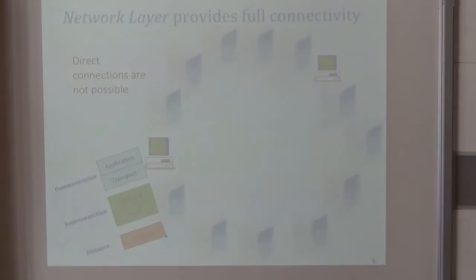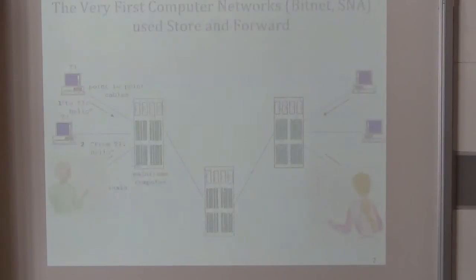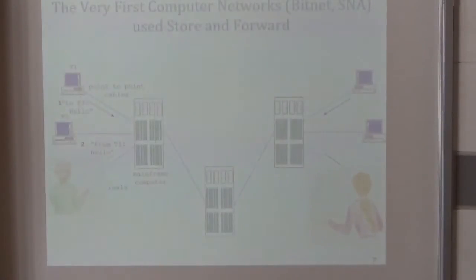So as you notice, I'm going down from the top to the bottom. The network layer is really what is the internet. The network layer is the thing that provides full connectivity. Of course, when you would like to interconnect all machines, you could do a full mesh, but that's not what you do. If you want to interconnect all machines in an economical way, then you perhaps want to have intermediate machines that are called routers today, but that's fairly recent in the evolution of computer networking.